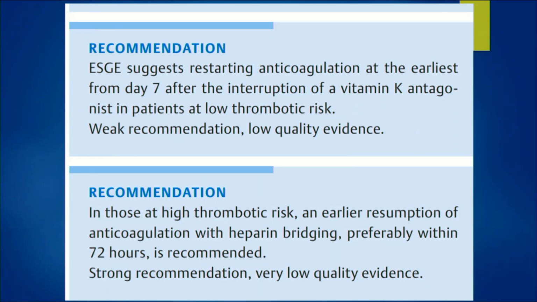If the patient has high risk of thrombosis, then we have to bridge the time with heparin. No patient dies of GI bleeding. Patients die of multi-organ failure, because they are in the ICU, intubated, and we give blood. And if we stop the anticoagulant and the patient has high risk of thrombosis, then the patient will die from thrombosis. We cannot replace death from GI bleeding with death from thrombosis.